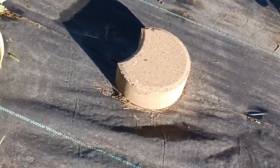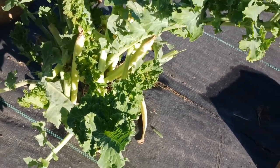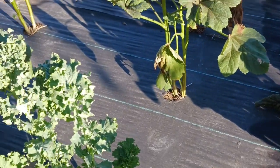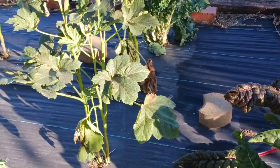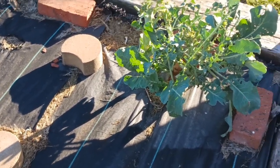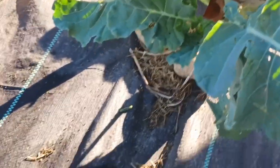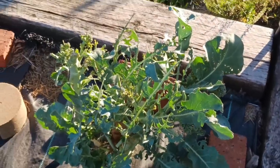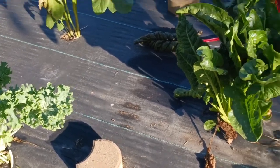And I noticed another one on this kale, and I haven't sprayed in a month of Sundays. So when it warms up, we'll see what they do. I probably should scoop them up and feed them to the chickens. I might just do that. But this broccoli plant already looks spent as it is, so I'm going to end up pulling that. What did I say? 1, 2, 3, 4. And there's a fifth one right there. So I'm gonna end up pulling that plant, feed it to the chickens, and maybe I'll hold on to this kale a little longer.